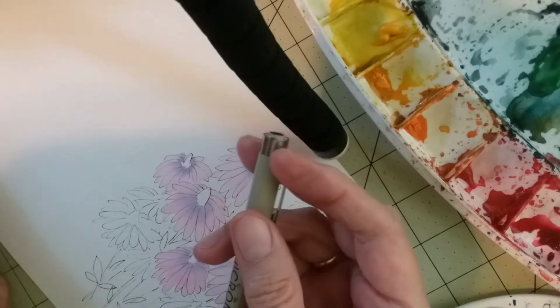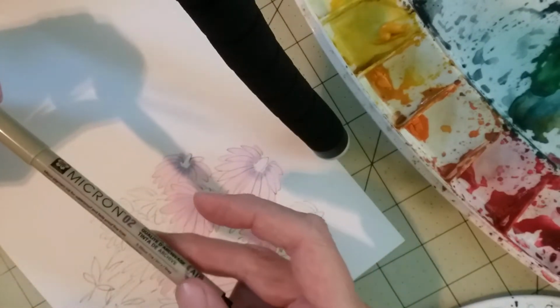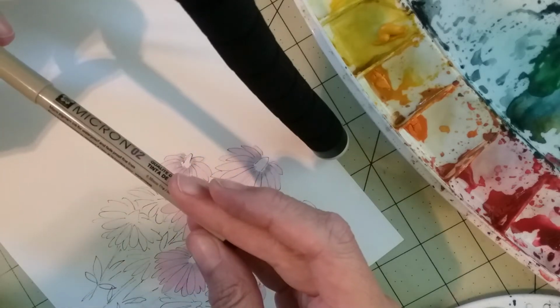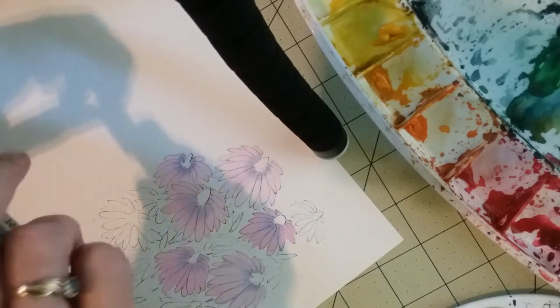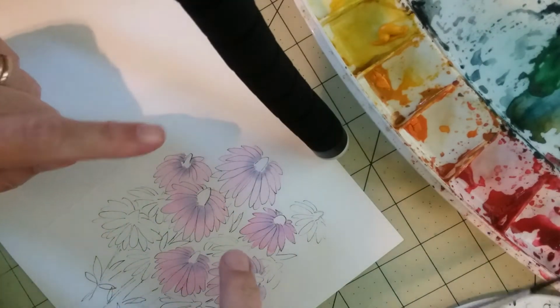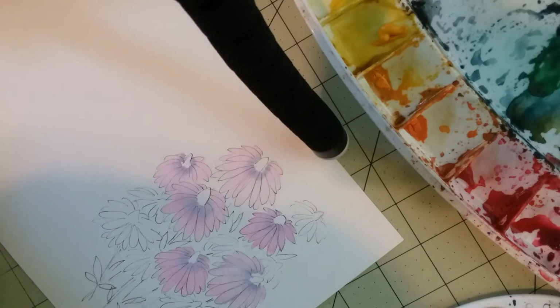And I'm embarrassed to say that even though, let me see, does it say it on here? I thought I found it on here. Yes. Micropigment ink for waterproof and fade-proof fine lines. It says waterproof, and yet I've been using Micron pens for like, what, 2 years? I love Micron pens, and I didn't know they were waterproof, and so I didn't know that you could put the ink down first and then paint over it. So for the last couple of years, I've been painting things and then outlining them in ink, which is fine. But I'm really enjoying this.